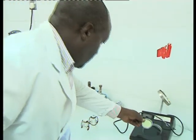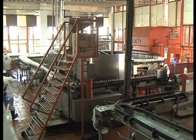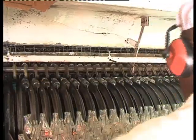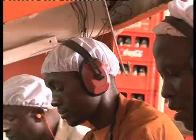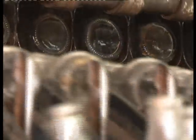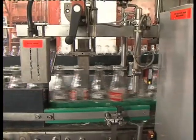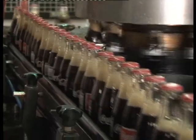Even with the success, the firm experiences a number of challenges that hinder the beverage company from exploiting its full potential. Our market spans from Nyeri to the Ethiopian border, and infrastructure is not really good, so accessibility of some markets is quite a challenge to us. The other issue is old drains. We currently have some old drains, and maintaining the lines has been a challenge. As you know, when you have an old vehicle, it will consume many spares. Managing competition will also be a challenge for this market.